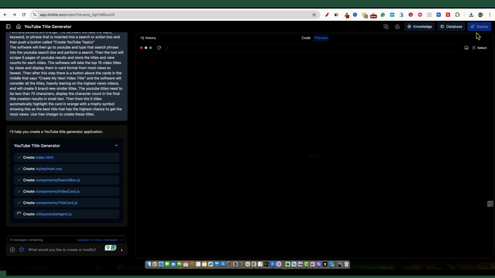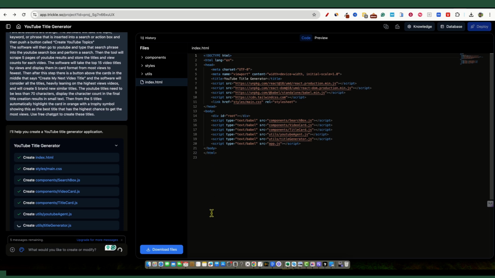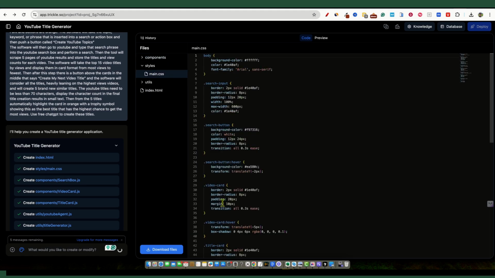Not really sure if we can open that up, but there's your knowledge base right over there. I'd like to do a test on that as well. We can go and click on our history over here. You can click over here on code, and here's the code actually being created for us right over here. You can actually look at all the code.